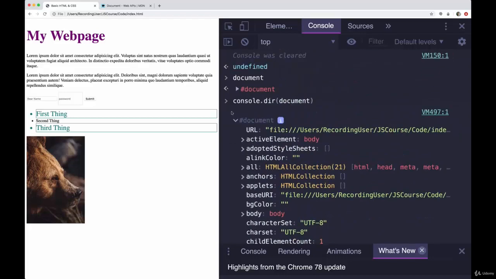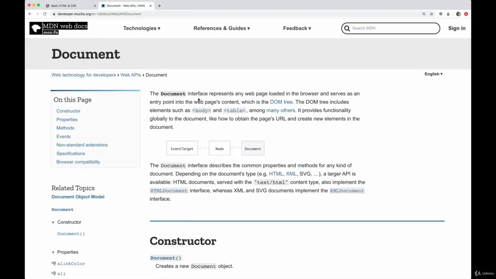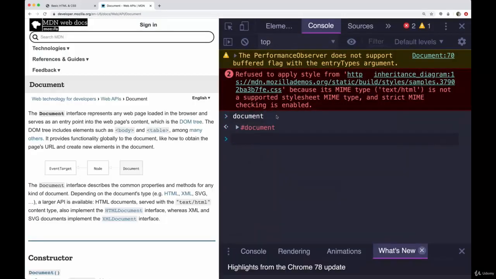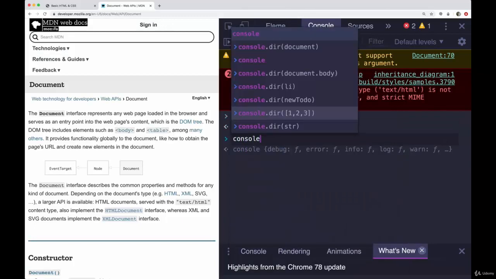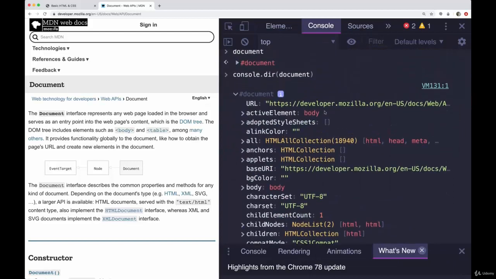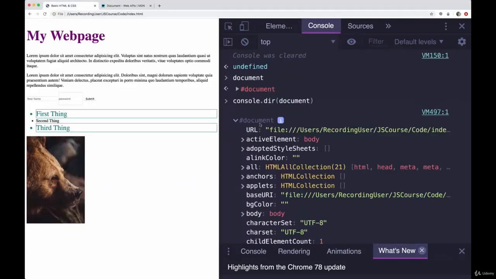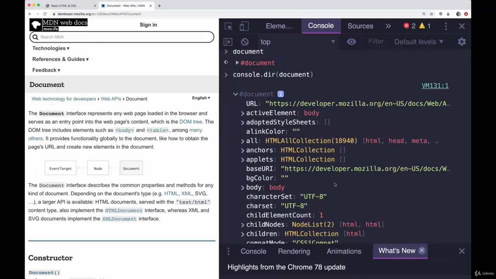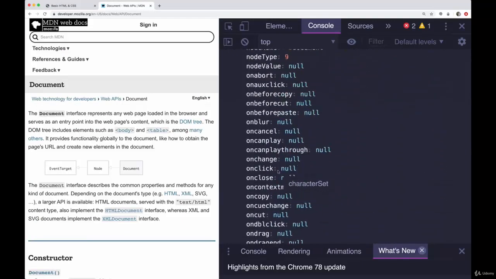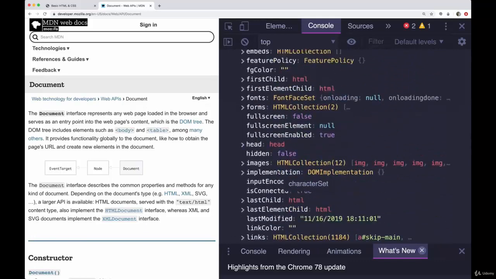Now this object represents the entire page, this entire document. If I go to the MDN page, this is actually the docs for the document. If I look at document and do the same thing, console.dir instead, we have another object. And they follow the same pattern. They have a URL, right? There's a URL right there. My URL is different over here. I'm on a file protocol. I'm just viewing my HTML file versus here I'm looking at developer.mozilla.org. And the document contains tons of properties, tons of methods. This is really where we start with everything.